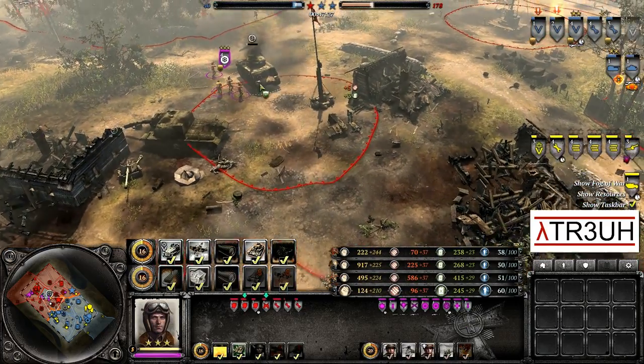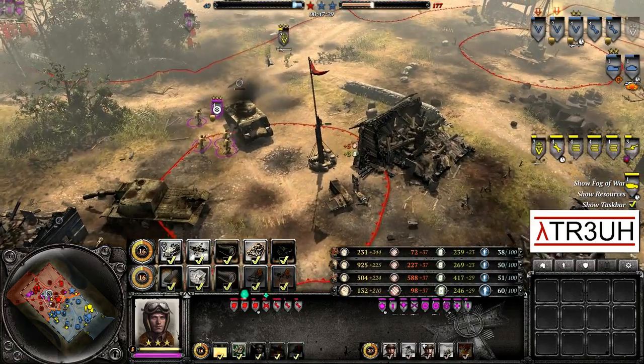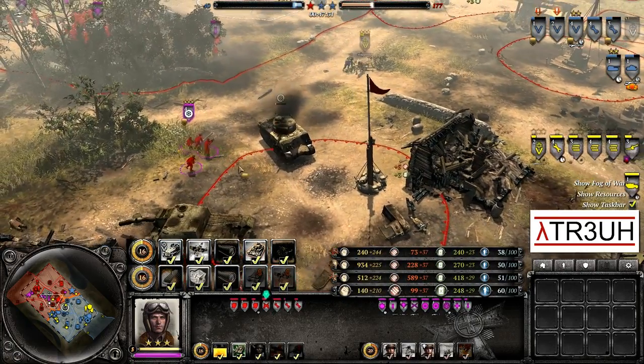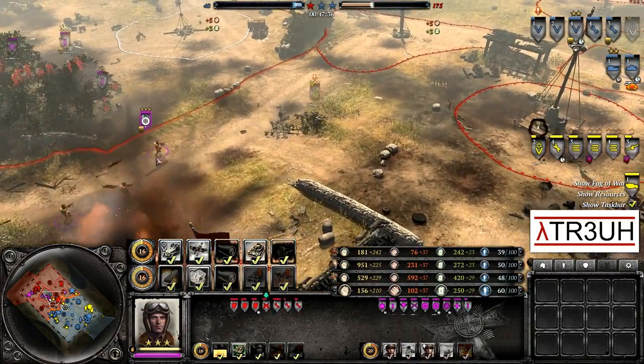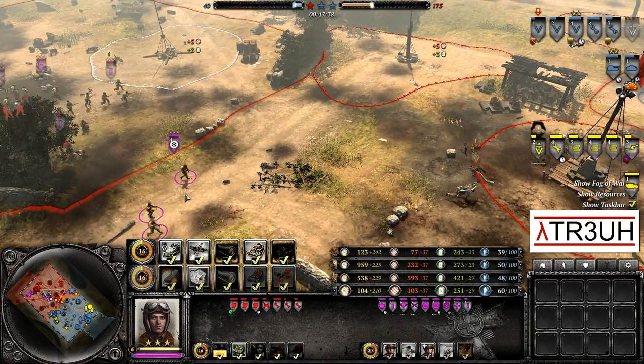The crew pops out. It's going to try to repair the vehicle. The Panzer Grenadiers are right on top of it. The crew moves out of the way, and the Sherman is still on the field. Panzer Grenadiers focus down the Sherman, and down it goes. Does manage to keep the crew alive, however, so that's nice for them.